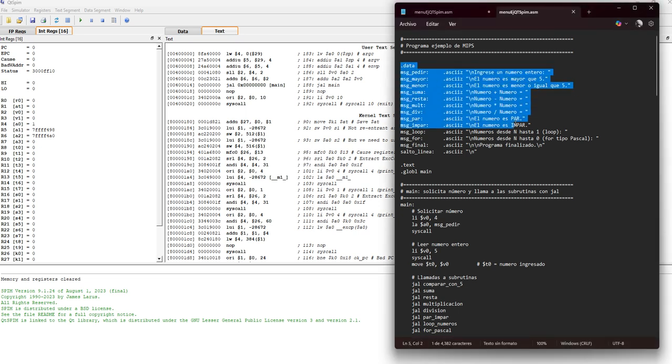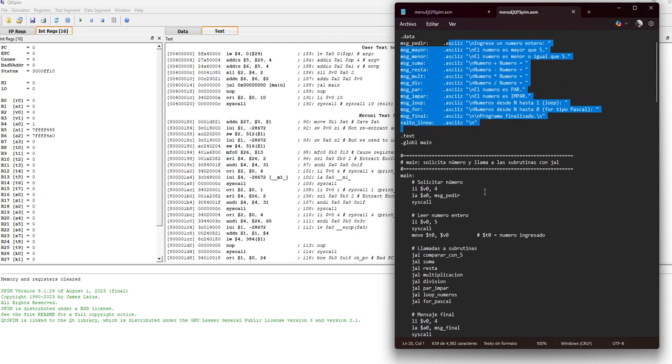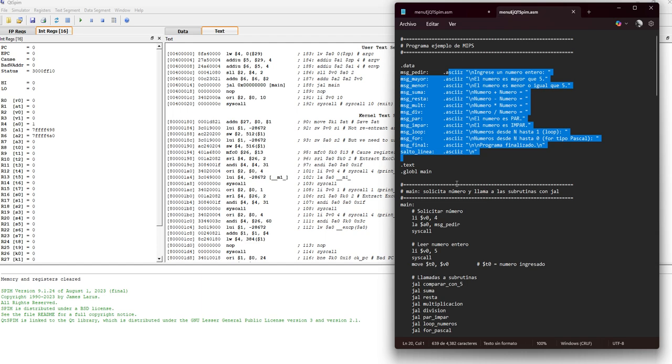So we have first of all our data section. We have all the ASCII messages we need for this program. It's a simple program. It's just showing some specific routines. A lot of code is kind of repeated, for example, the code for loading messages and print it to the output, and some moving routines and jump. So let's go real fast.